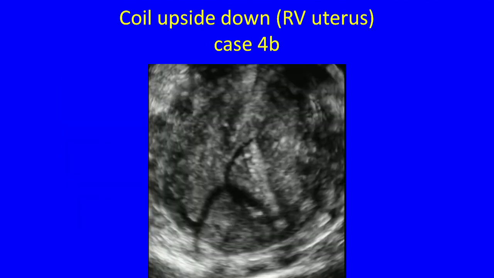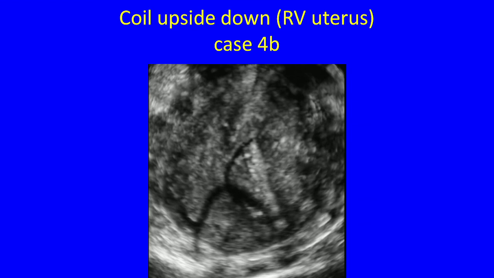But when you then put the 3D on, it's immediately obvious. This was a retroverted uterus, so the rendered image will be upside down. You've got cervix at the top and you've got fundus at the bottom. You can change that round, but I tend not to, in the same way that if you have a retroverted uterus, you don't flip your image. You should never do that, because then ups and downs are the wrong way round.